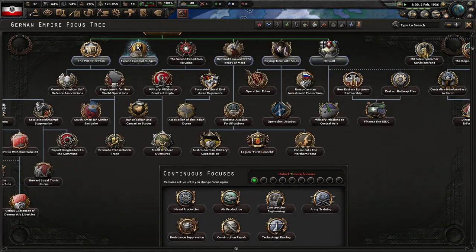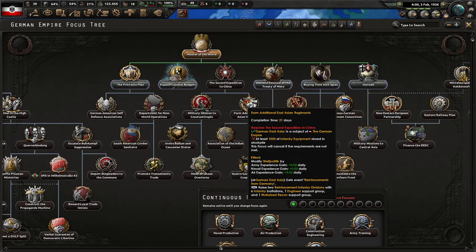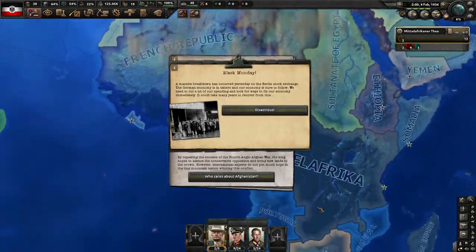I will say, sometimes I don't see the AI use this part of the focus tree very often. They use little bits and pieces of it, but they don't do a whole lot.